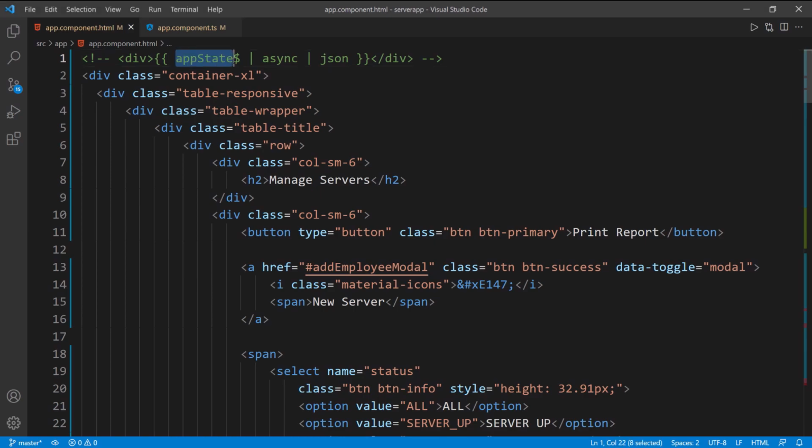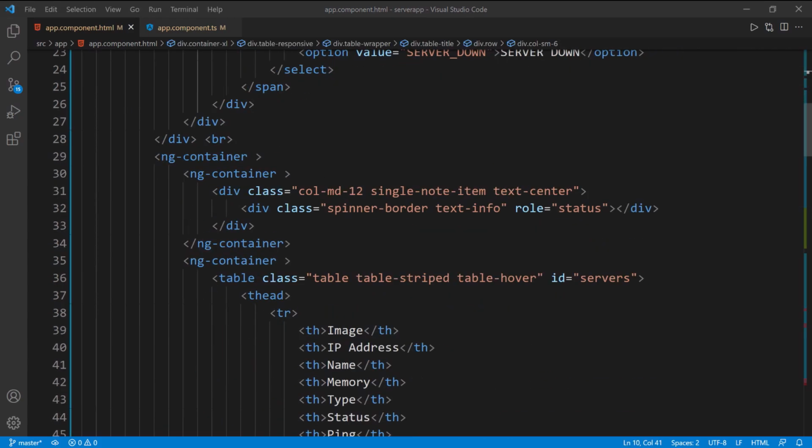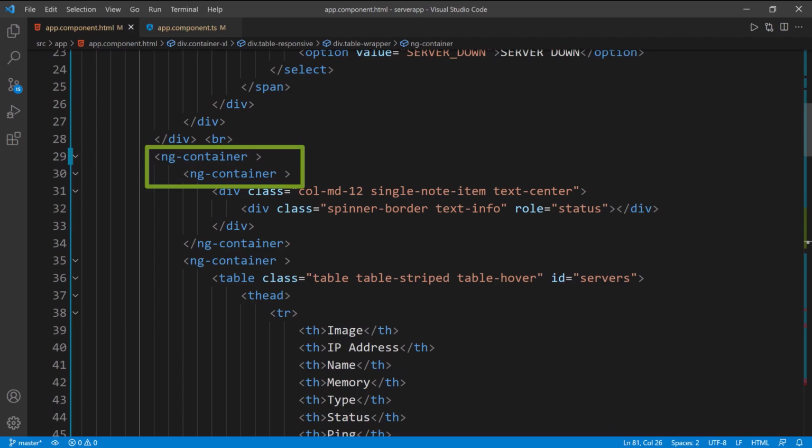So we just have to subscribe to this observable and then manage the UI depending on the state of the application. You can already see how this is going to be pretty easy. So I'm going to go ahead and scroll down, and this ng container, this first one, wraps all the other ones. So if I collapse this, you can see that inside of this ng container, that's where I have everything. That's where I have the error, the table, and the loading as well. So this has to wrap all the other ng containers that you want to show. So inside of this ng container, what I want to do is to check for the state. So I'm going to check with an if statement, so I'm going to do ngIf.